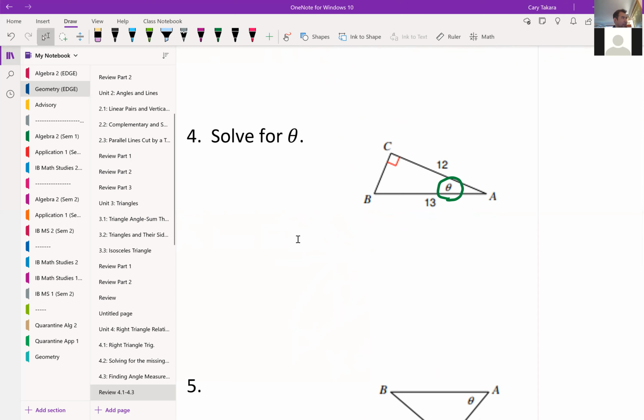Okay, let's talk about this. Can I put some of you on the spot? Annette, which function are we going to use? Is this sine, cosine, or tangent? You can just do a direct message to me. You can unmute yourself or type it in the chat. What do you think? Annette, if you can hear me, would you be willing to share? What do you have? Is it sine, cosine, or tangent?